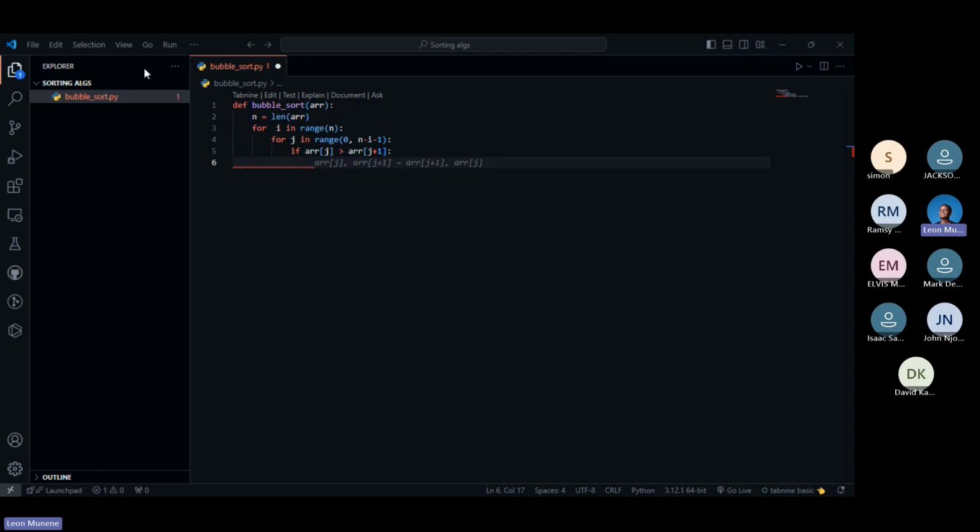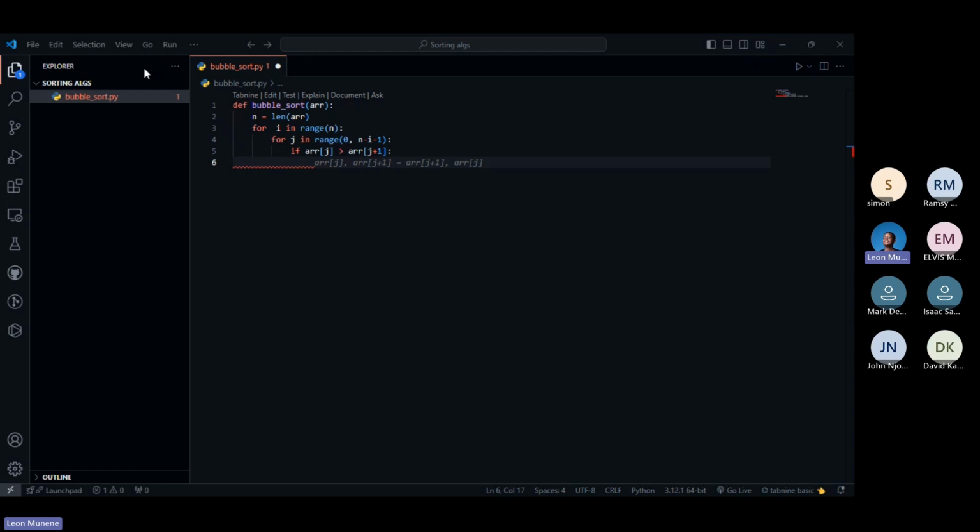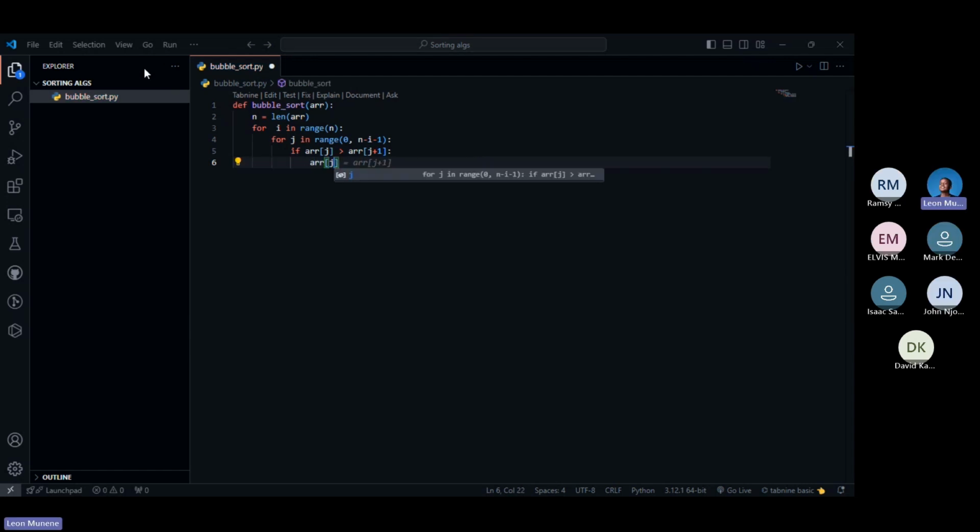If the first one is bigger than the second one, we're going to take the position of the bigger one, put it at the position of the first one, and then the first one at the position of the bigger one. So we're just going to interchange them. So again, array at the position j, and the one after it, array at position j plus 1, is going to be equal to array at position j plus 1. This underscore should not be here.